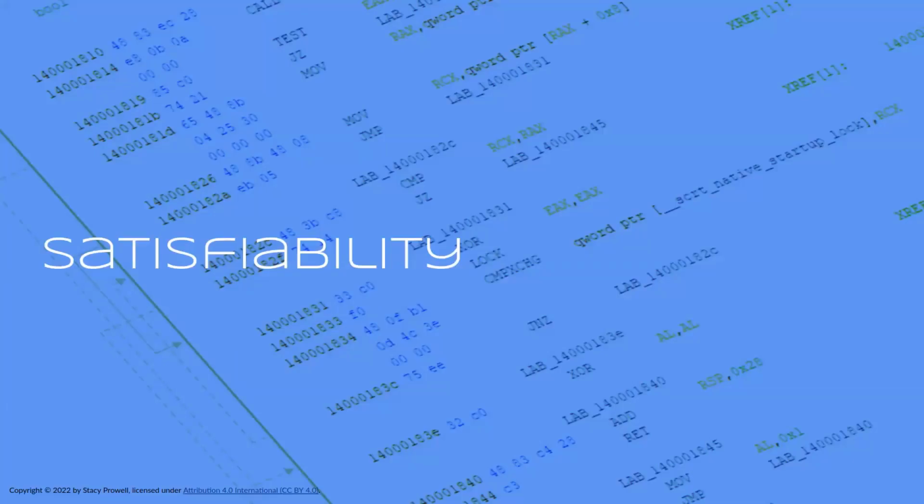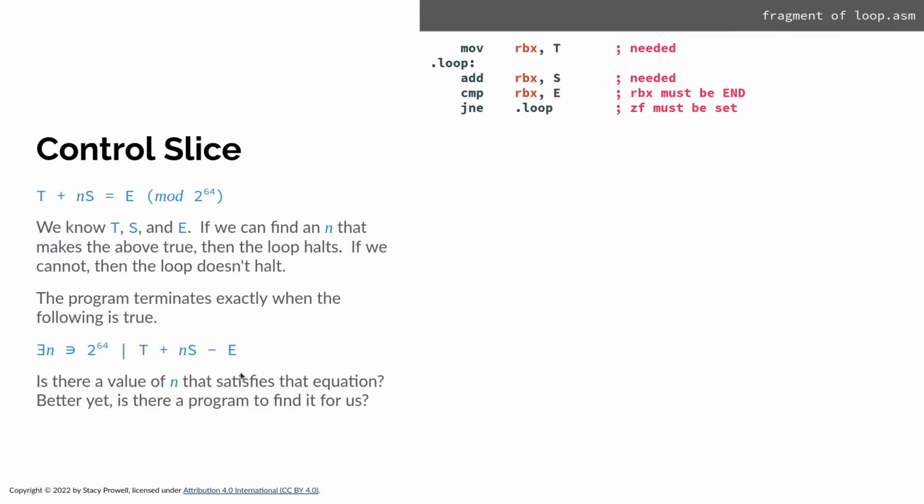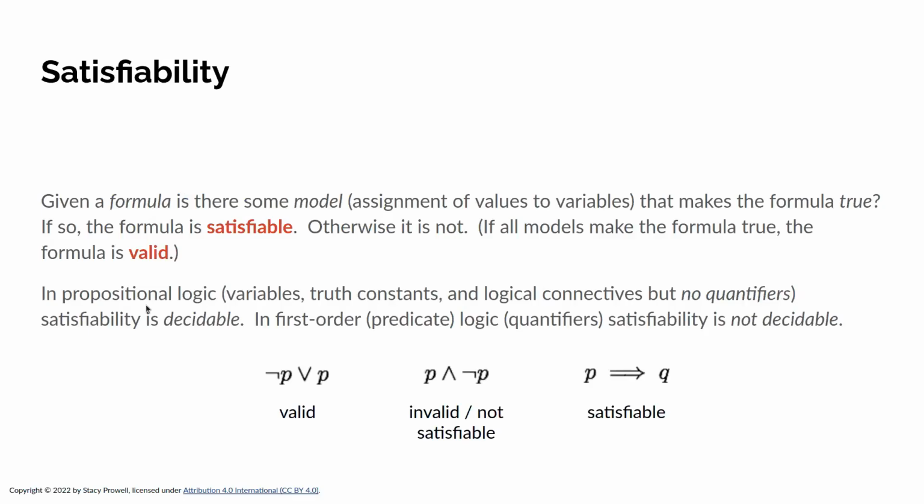Let's think about satisfiability, right? We'd like to have an N that satisfies these equations. So satisfiability. You probably studied satisfiability in your computing theory class, or you should have. And you may vaguely remember satisfiability. So here's a quick primer on satisfiability. Given that we have a formula, right, just a set of logical connectives and variables and logical constants, right? True, false, P, Q, and R, and then things like disjunction and conjunction.